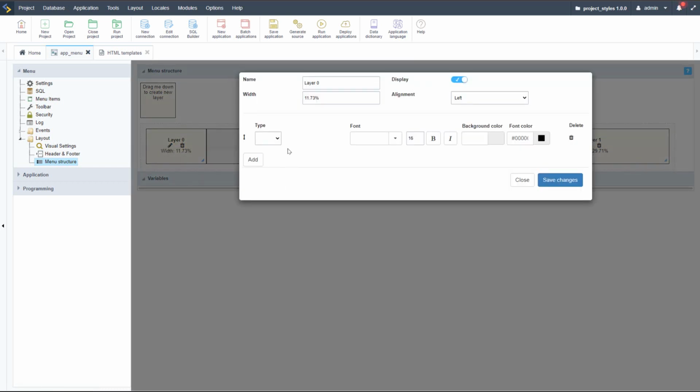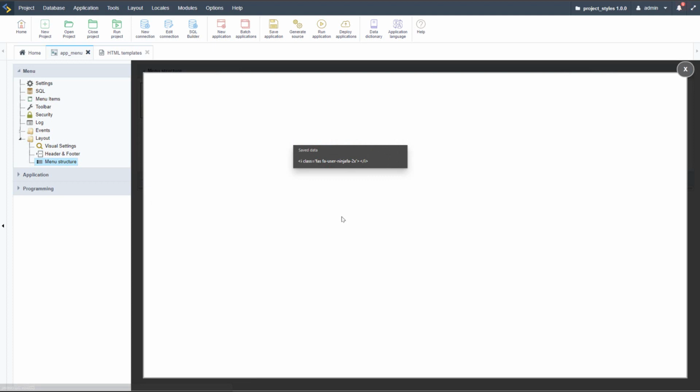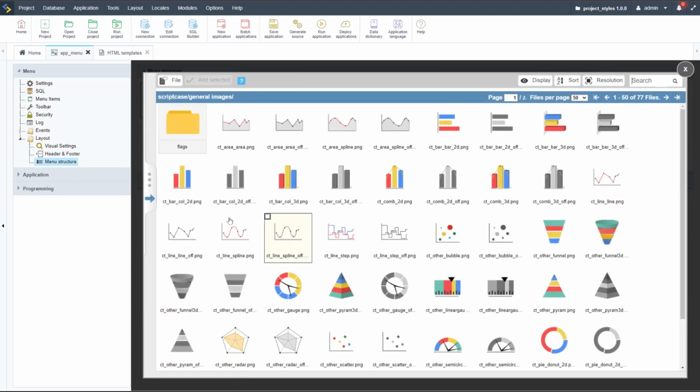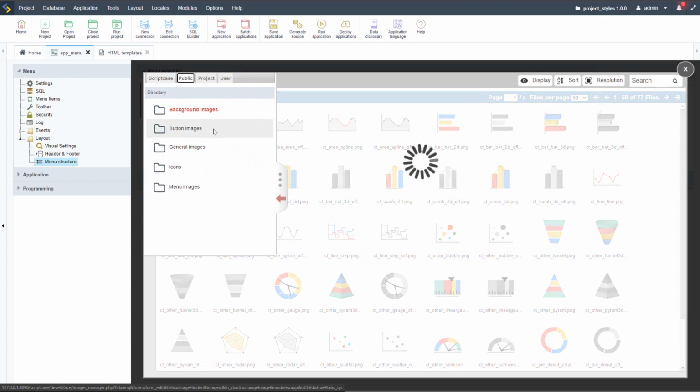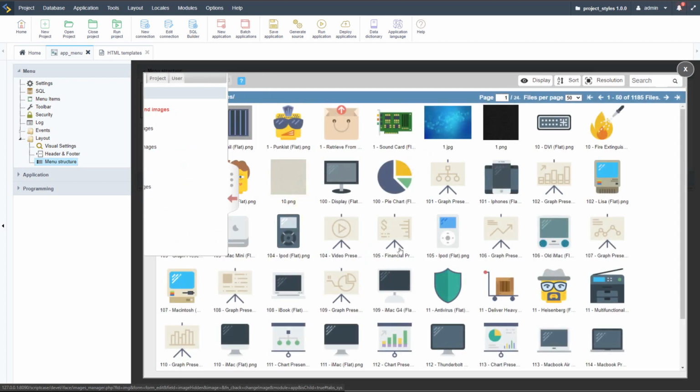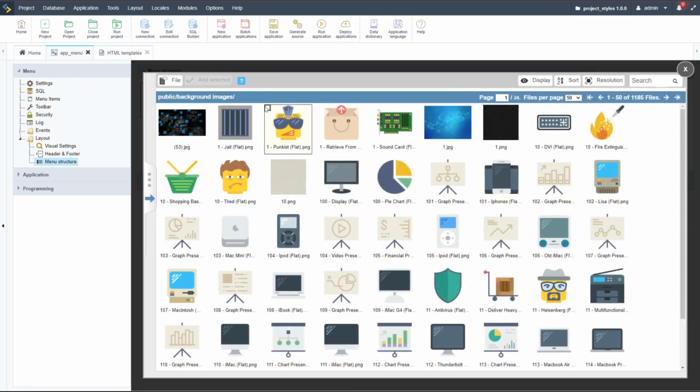So here, in layer 1, I just want to display an image, and if I come into the image manager, I can define an image here. So again, I will go to my public images and choose the punkest face again.